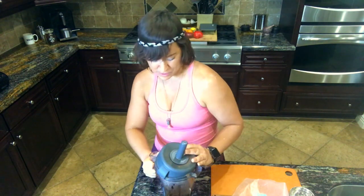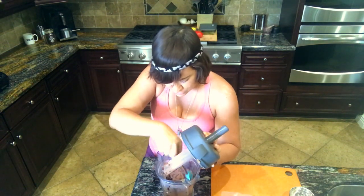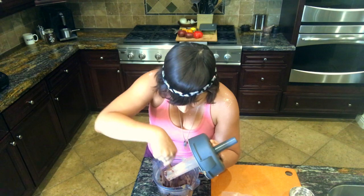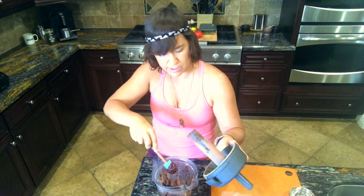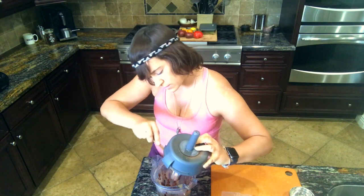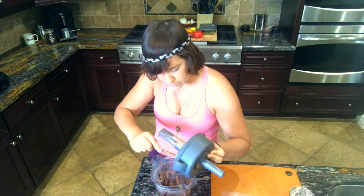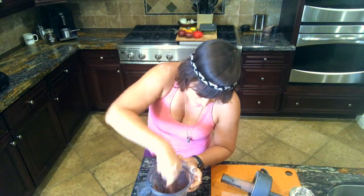Again, had I been using my brain, I probably don't need to even use a blender here. If you've got your cacao butter melted all the way down, just stir it with your cacao powder. Otherwise, you get that powder blast when you turn on your blender, and you end up with all the freaking powder on the top of your blender, which is annoying in my opinion, but very much a first world problem that I'm not gonna get too excited about here. So scraping everything back down, I will give this another whirl.